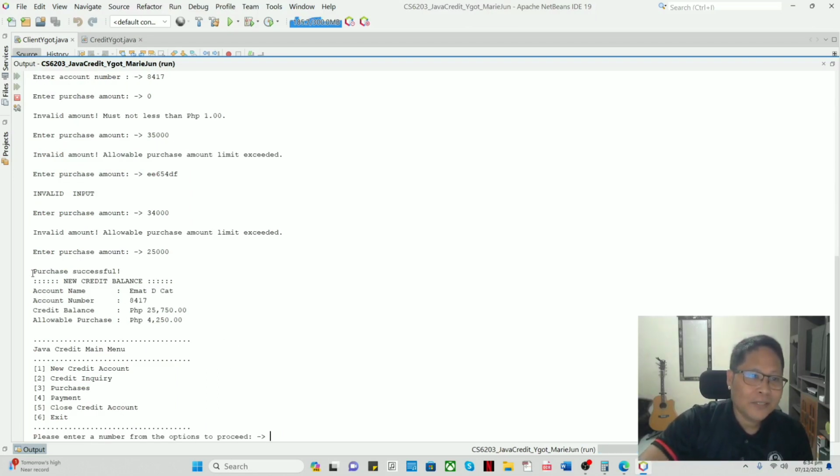It says purchase successful. So the new credit balance and the new account details have been displayed here.